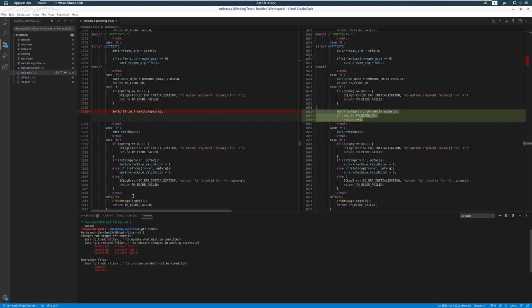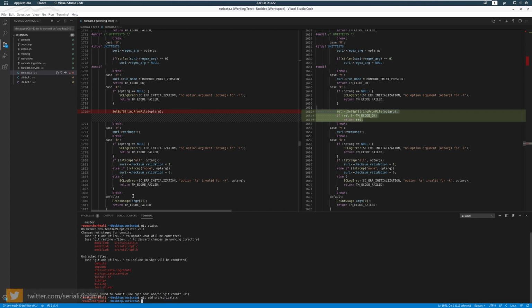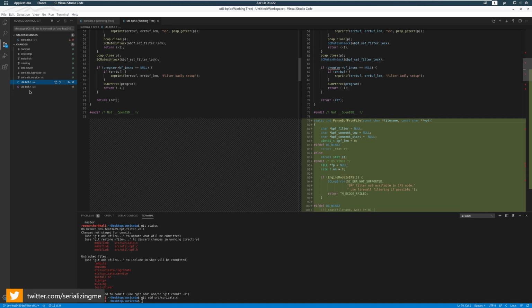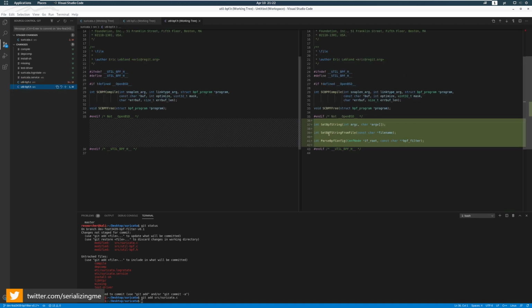I can now start to add the files. I already had a look at suricata.c, which should be okay. So let's look at this one. This is the new code that we are adding.